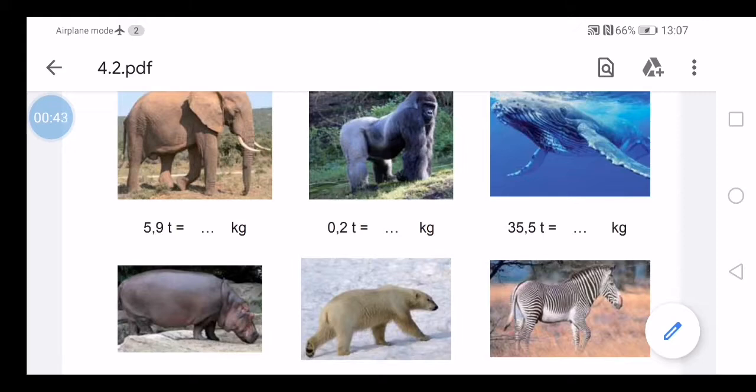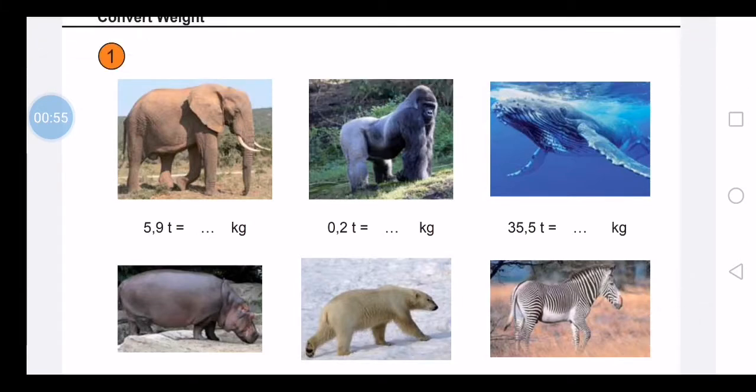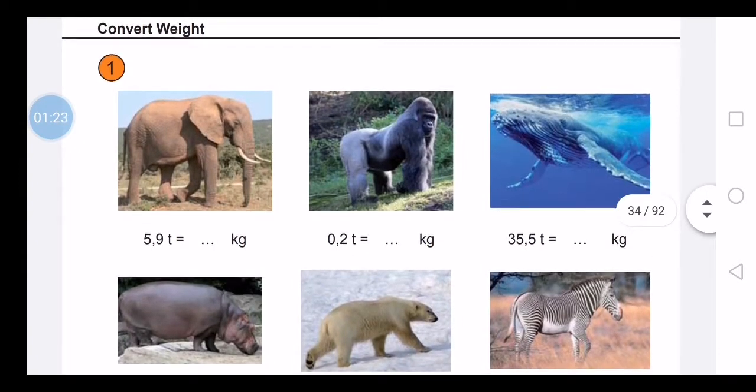If you look at the examples on today's work document, you can see that I have written it in green, the middle step. For example, the elephant is 5.9 tons. I would fill in the 3 decimal places after the decimal point, so I would write 5.900 tons. Then, once I've done that, I just need to take out the decimal point and change the units to kilograms. So 5.900 tons is equal to 5900 kilograms. I find that is an easy way for you to do it without making mistakes.